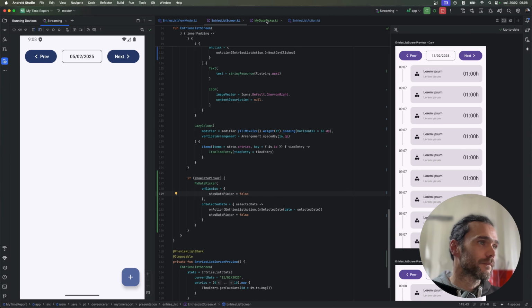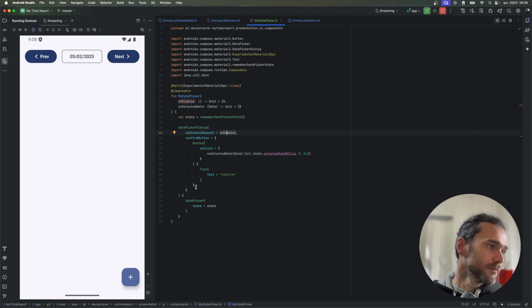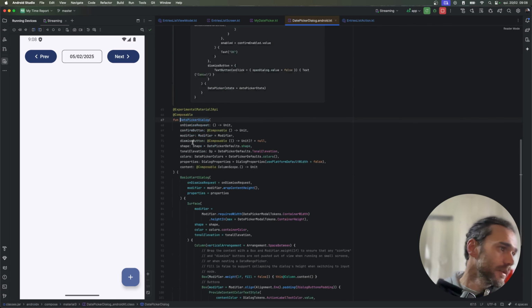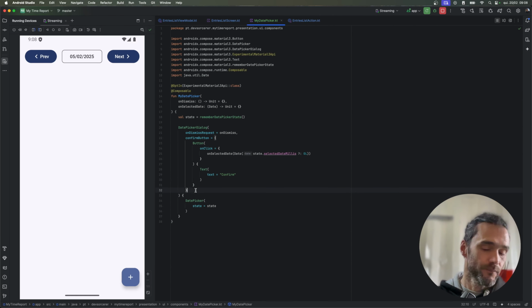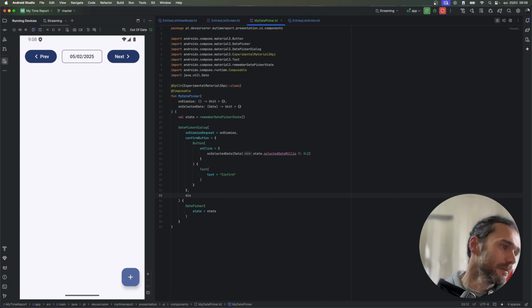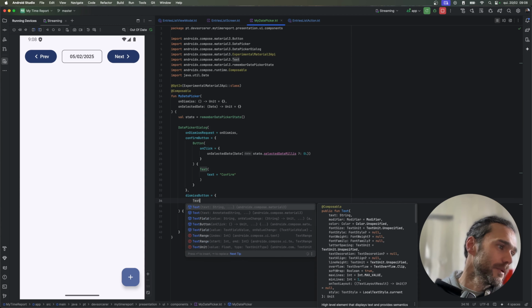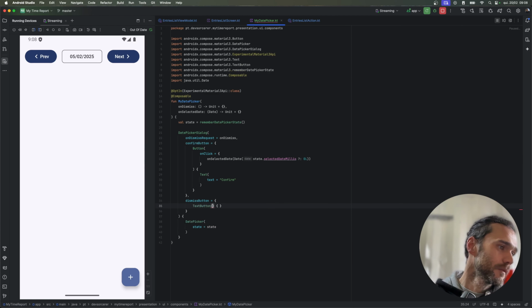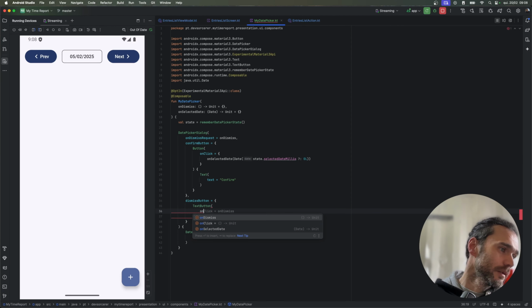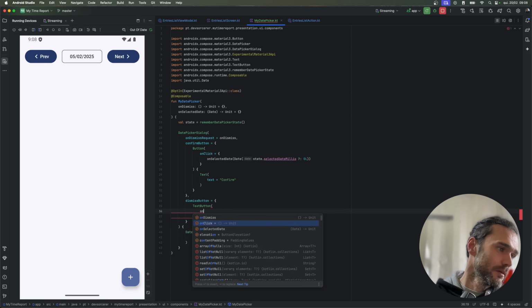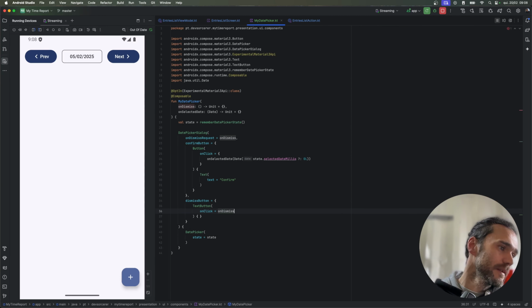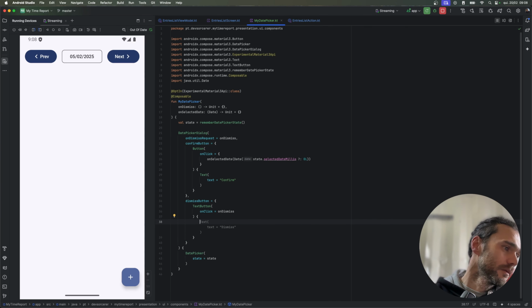Let's add our cancel button. So let's see, it's called dismiss button. So in here, dismiss button, text button, on click equals to on dismiss, and in here text dismiss.